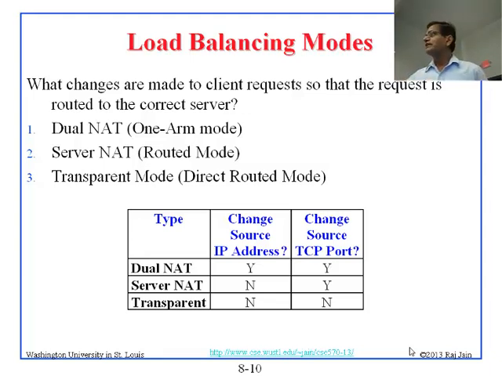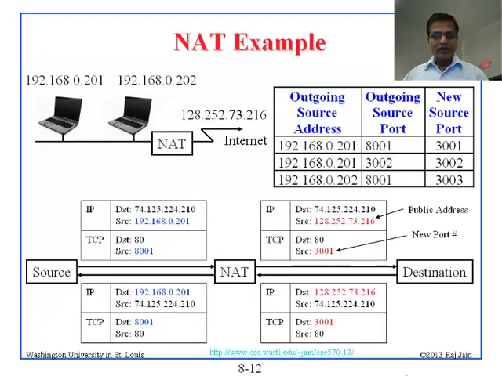So the first thing we realize is that there are 3 varieties, and of course they have 1 1, 0 1, and 0 0. There could be another one which is 1 0, which means just change the IP address, not change the port. I don't know why it is not there, but these 3 modes that are there correspond to these 3 combinations, which is really easy to understand and remember now, because dual has both on, transparent has nothing on, and server has one side on, right?